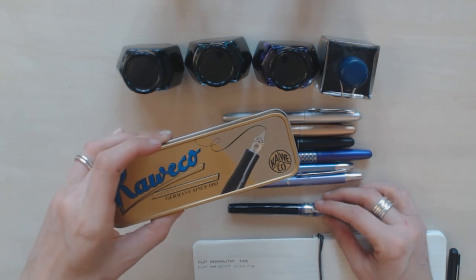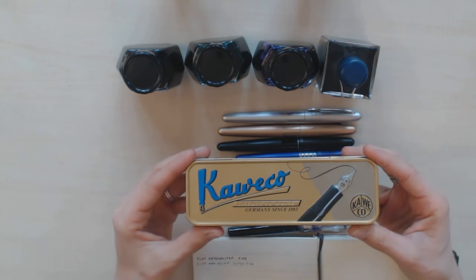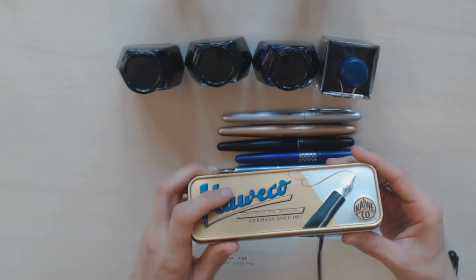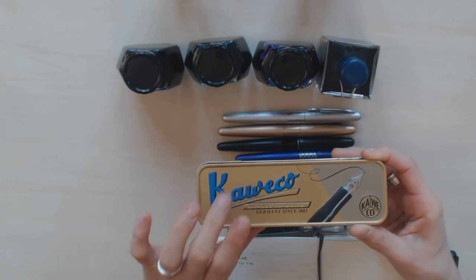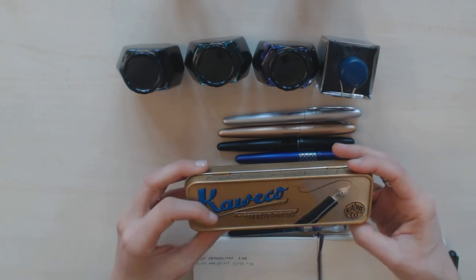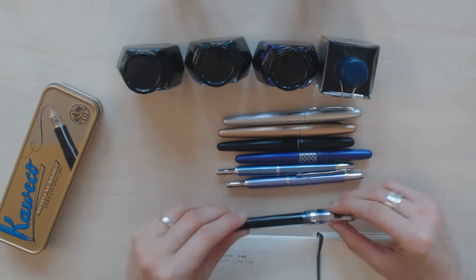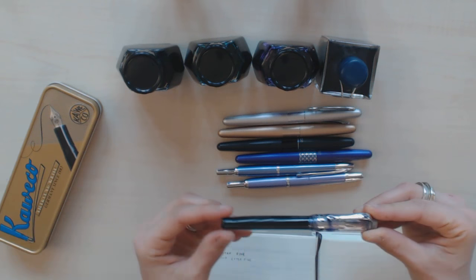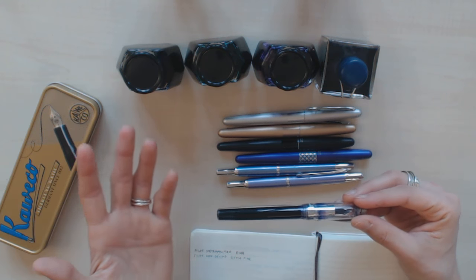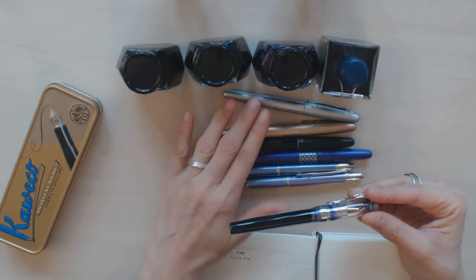This is Kaweco. The first thing that I love about this brand, it's a German brand, Pilot is Japanese, is that the pens come in this awesome tin. It's a really cool metal tin, and I absolutely love it. This is what I'm using to keep my spare fountain pens, because yes, I do have a couple of other Pilot Metropolitans. I just think this is such a cool tin. I bought this because I liked the design of it, and it was available on Amazon Prime, and it was not too expensive. I think it was like £35, which is more than the Metropolitan, but it's not exorbitant.